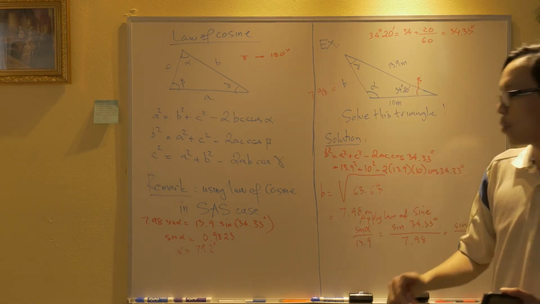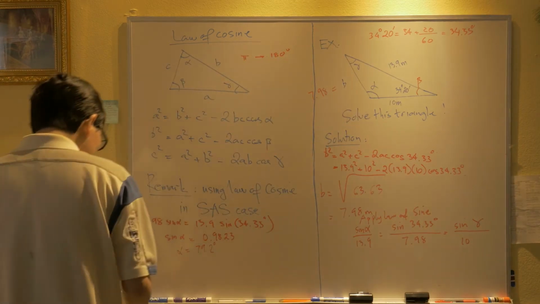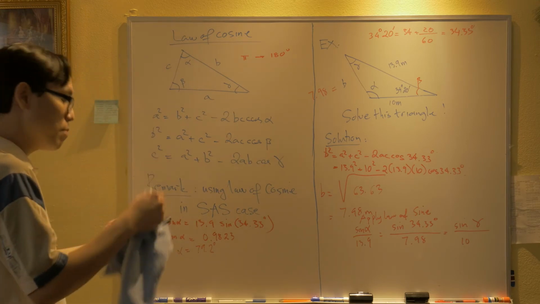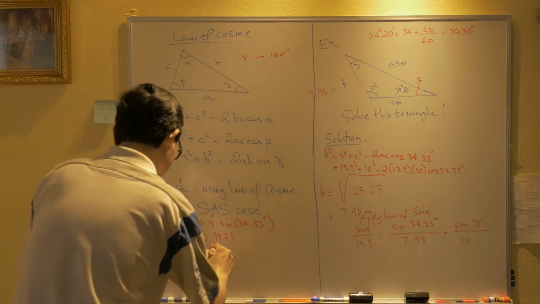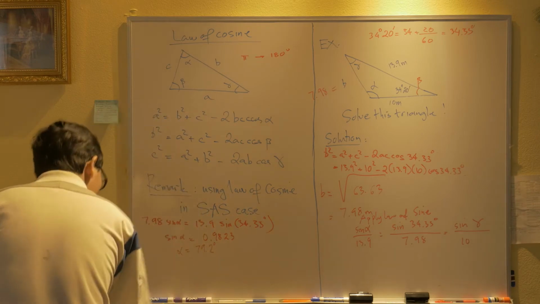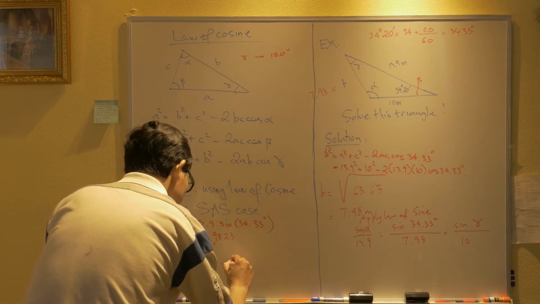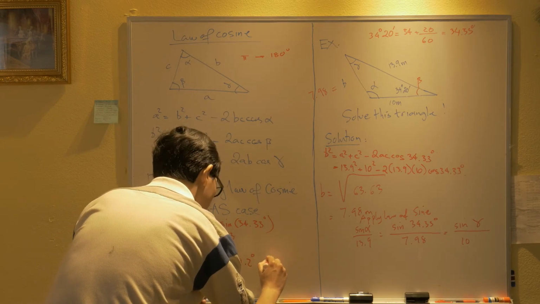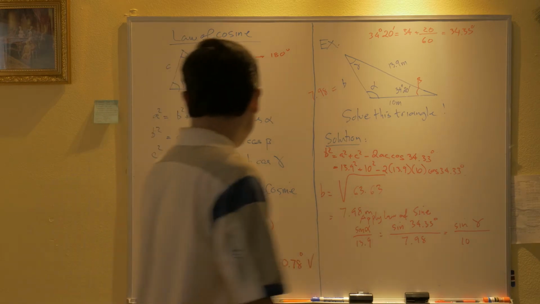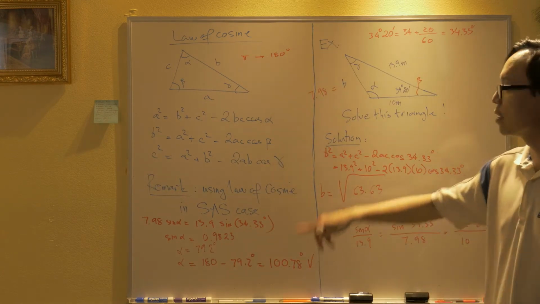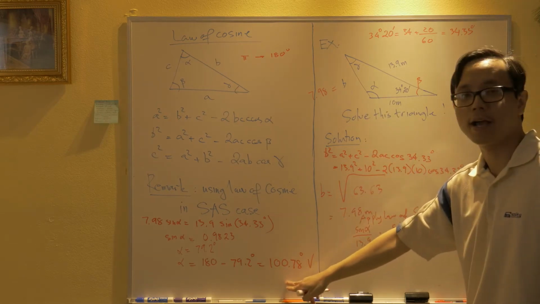So in order to get the second quadrant, your alpha is not 79.2, but you take 180 minus that. So your alpha could be 180 minus 79.2, which is 100.79 degrees. So you have to use this one. You have to use this alpha because it corresponds to the question. Alpha is an obtuse angle. It's more than 90 degrees here.